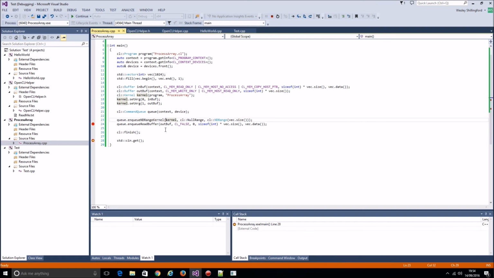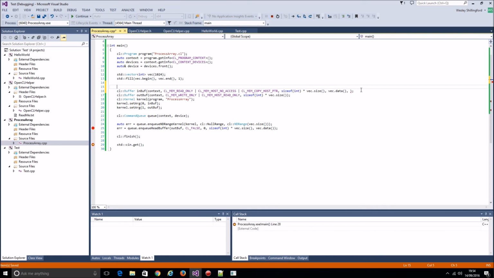Alright. Debugging time. So I need to find out what has gone wrong. So let's put a few auto errors. You've got to be careful. Some of these take the error at the end because they return something, like a constructor can't return anything, so it needs to have it at the end. So you've got it up here. So CL enter.